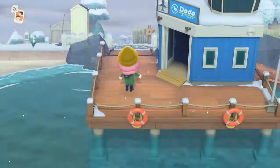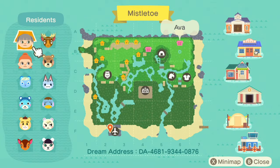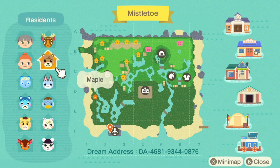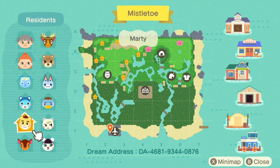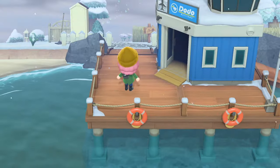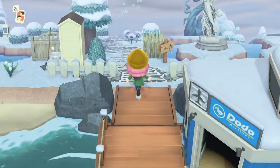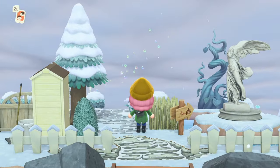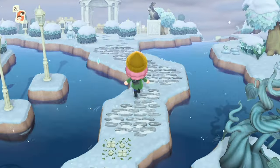As always, we're going to start off at the airport and take a look at the map. We have two main homes. I like how all the villagers are either little woodland creatures or they're blue and white — very wintery, if I do say so myself. Look at this — we got the snow, everything is very white.